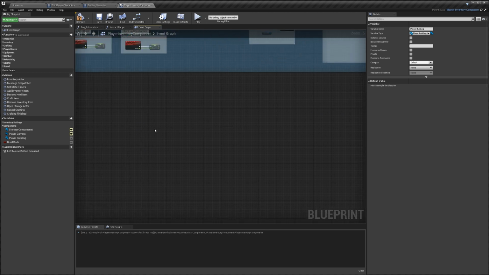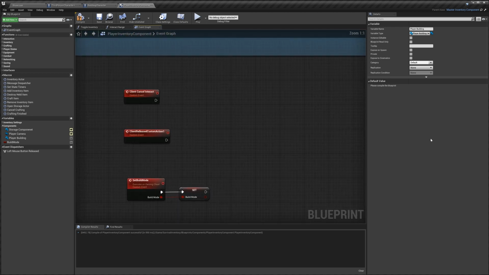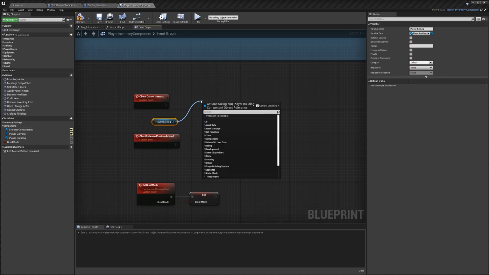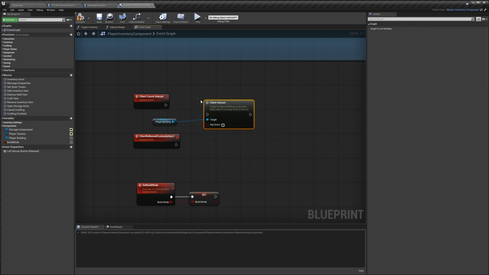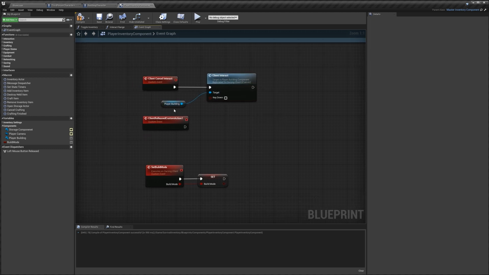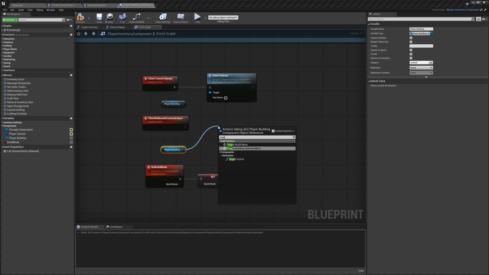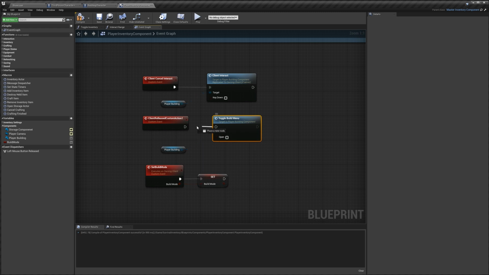Then we can go back down to our custom events here, and we're going to get that player building variable, and we're going to search for client interact. Then we'll copy and paste it again, and we'll do toggle build menu and connect that to there.